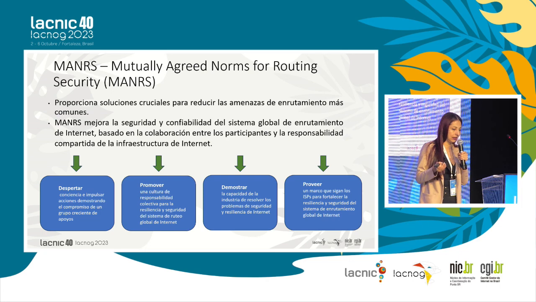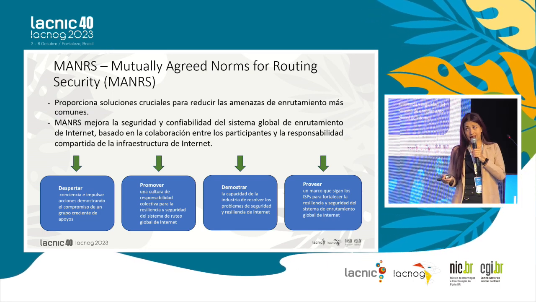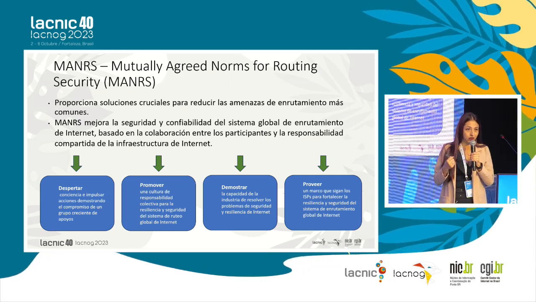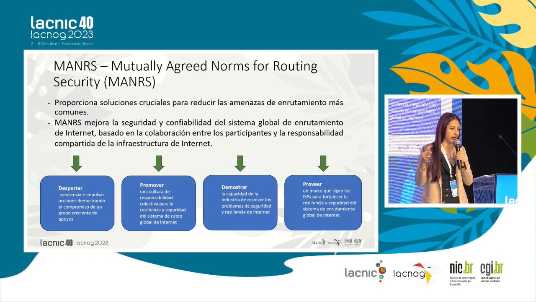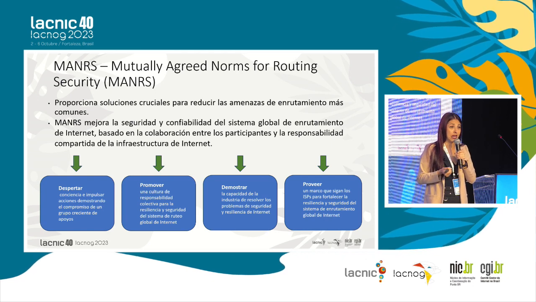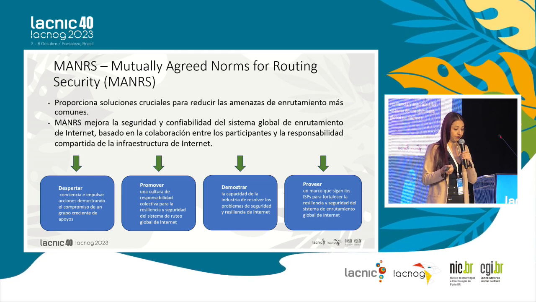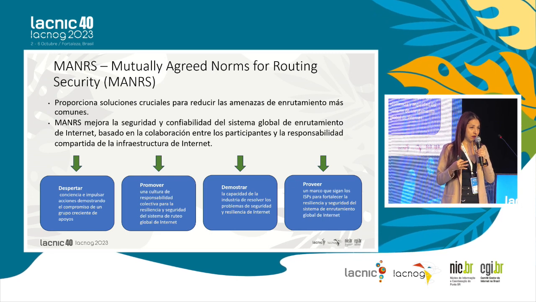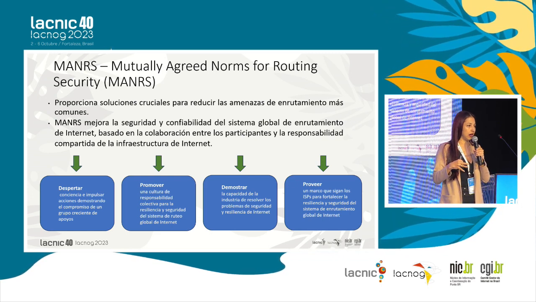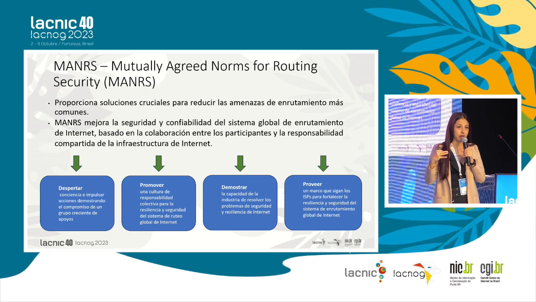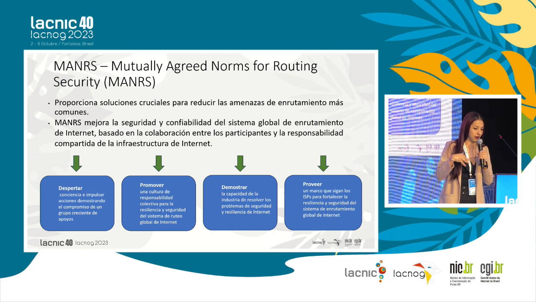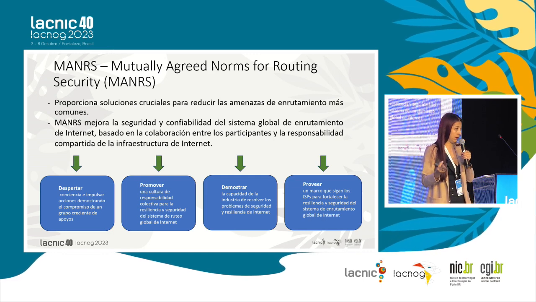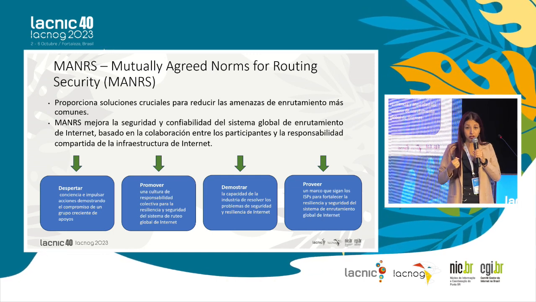Now, how can you improve the security and reliability of the entire system? Well, first of all, raising awareness and promoting actions, using them globally and massively throughout the network, so that all the network providers may be aware of the actions, getting to know and promoting a collective accountability culture, so that we may be aware that what we do in our network may affect the rest. So not only should we implement actions to protect ourselves, but also the other networks with whom I have connection agreements.